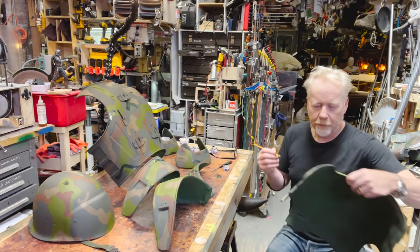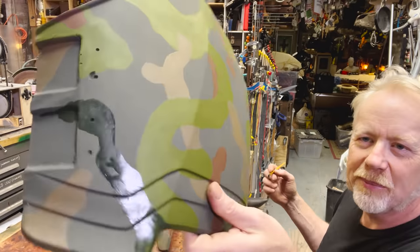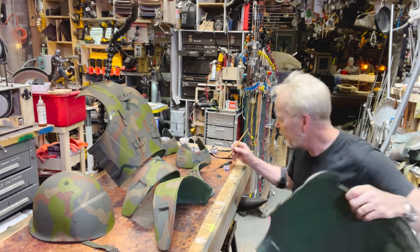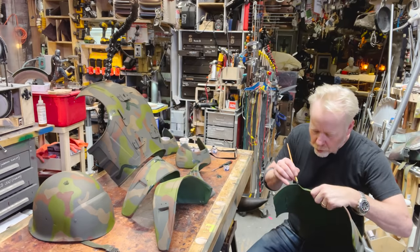Oh, the hero. Yeah, this one. This is where it got bad. Started to drip. Yeah, see? All terrible. Here's hoping that this takes care of this problem. Ooh.